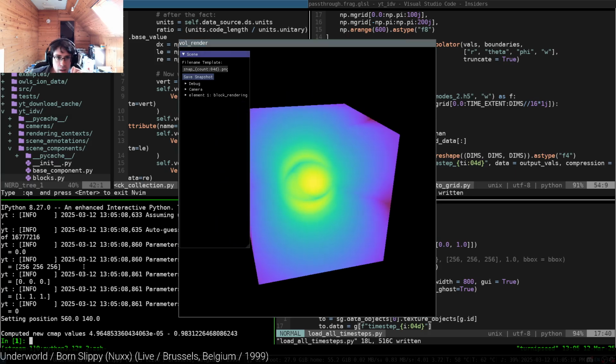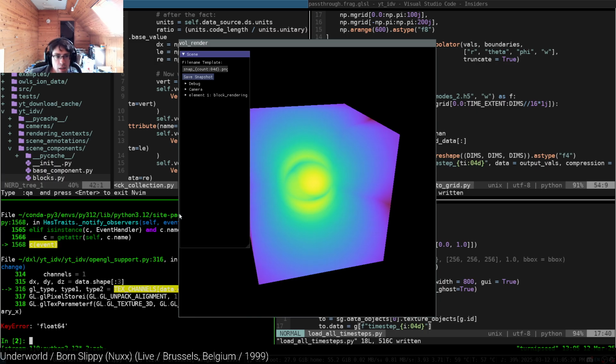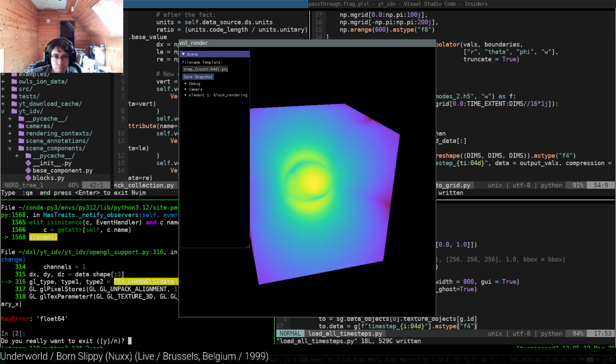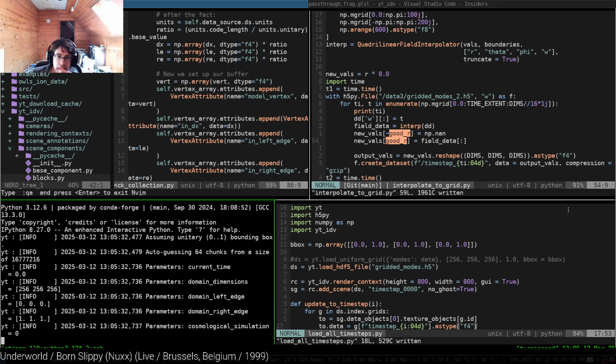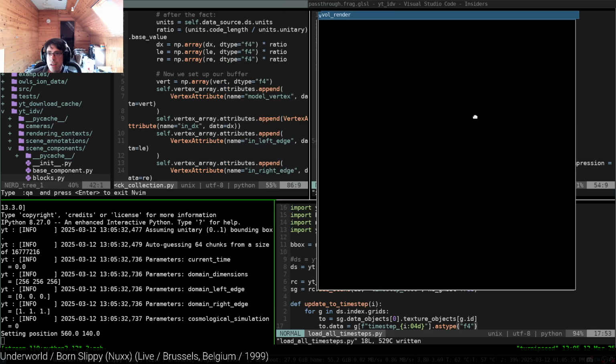Yeah, okay. So now if I update to time step 10, okay, we got an astype f4. If I can get this, then I'm going to sign off, but we'll see if that happens.